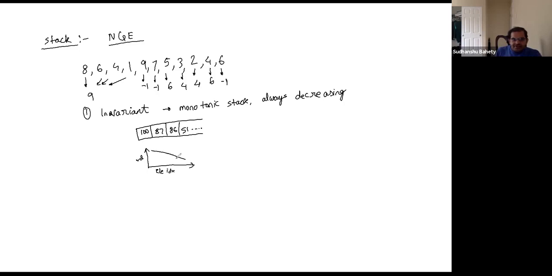If the value is always decreasing, then you definitely know for sure that for this one, this cannot be the next greater element. Similarly for these two, and for these three, none of them has the next greater element. Now let's say a new element comes with a value greater than some specific values. Since the monotonicity is always maintained in the stack, we know for this one this is the greater element. If it were a lesser element, we would have pushed it into the stack because we have that invariance. Since that invariance is not being followed, we know this is the greater element.